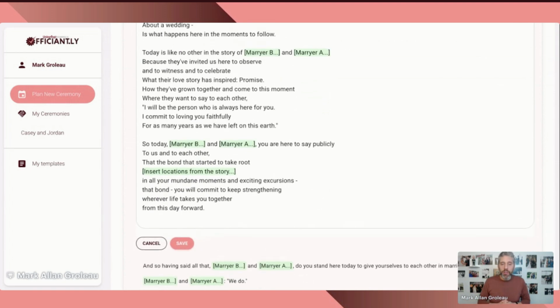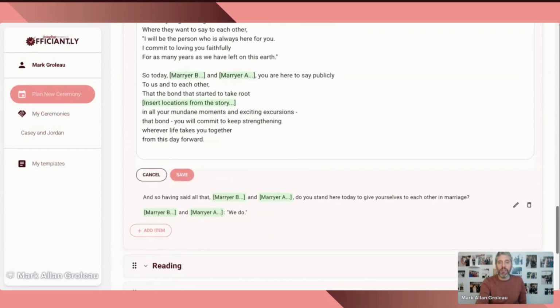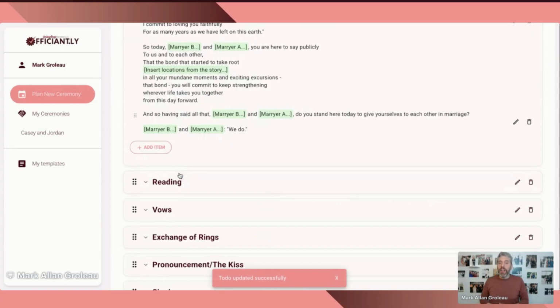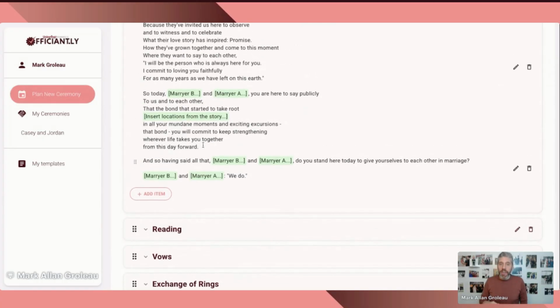So I need to tell you about that. Don't think your template didn't take when you make a change here and then look for it in the ceremony script draft. This is intentionally designed to be hidden from your couple's view, and therefore, when you look at the ceremony script draft, it's not going to be there, because that's exactly what your couple sees as well. Again, the whole system Officiantly is designed to complement the Unboring wedding style and system. I have a method and a reason for every single thing I do, and this is one of those little things where we want the speech hidden, therefore it shows up somewhere else when you change the template here. But you will see those changes in the storyboard area, and I'll show you what all that looks like.